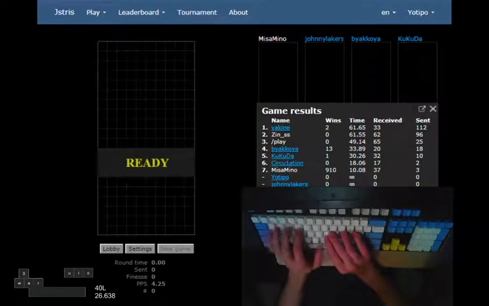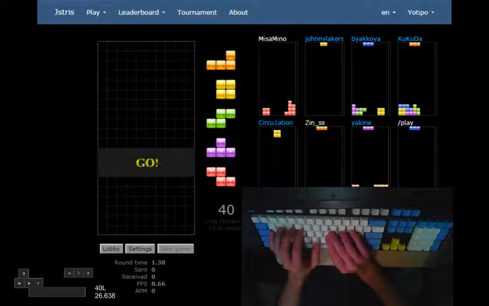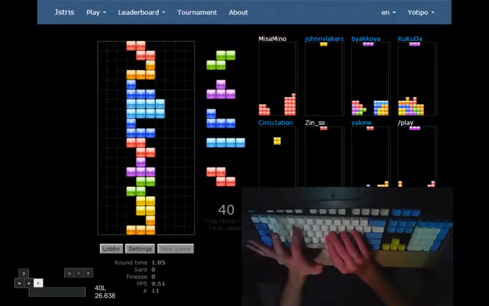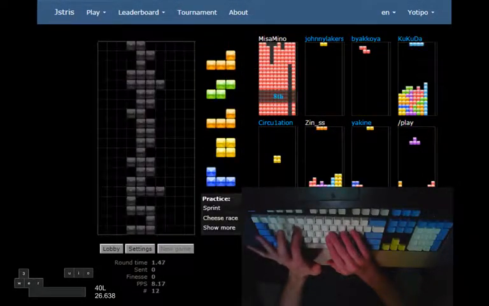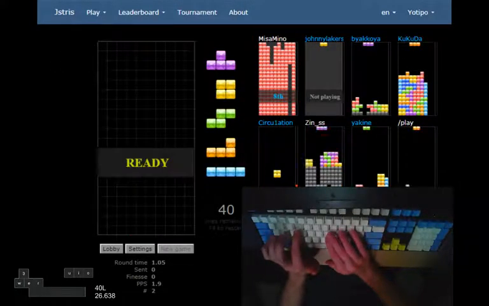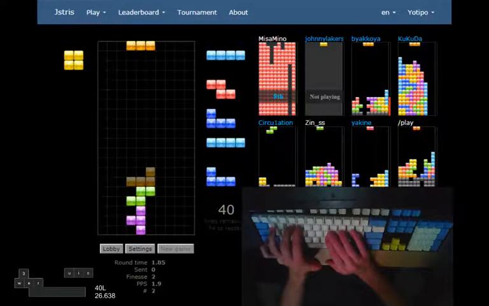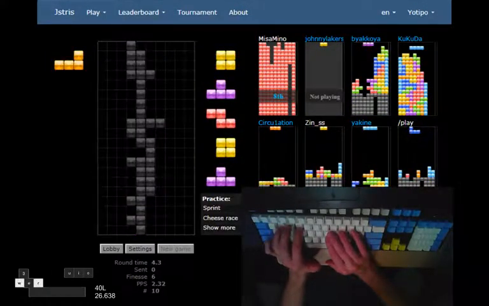Sorry, Stepmania terminology. I should be able to get 10. Okay, 8 and 9. But that's also with this. So if I was pressing, I can't do this fast.